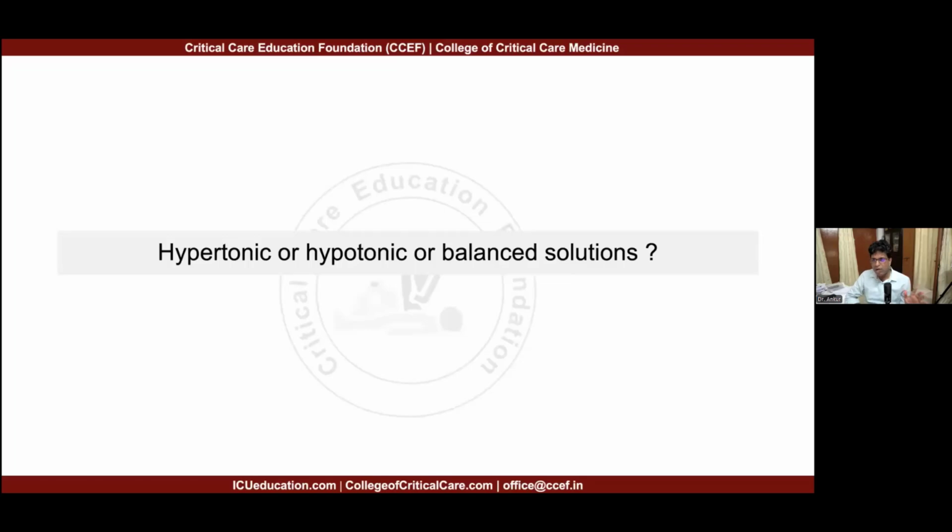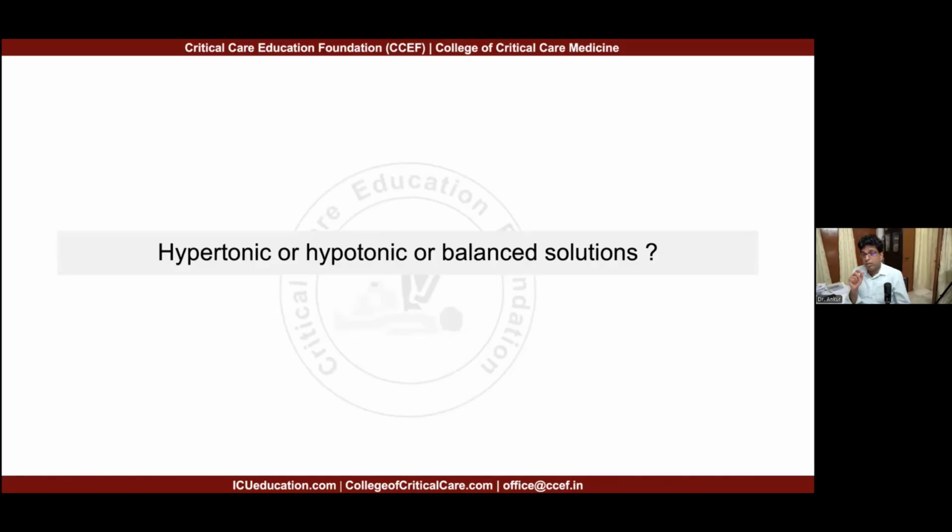Third question, which is hypertonic saline or balanced crystalloids during resuscitation. The dictum is whenever the patient is in shock, you need to maintain the intravascular compartment. The best you can maintain with is a fluid which has the maximum solute load, and that is normal saline. So give isotonic saline. I should have written isotonic rather than hypotonic. Fluid resuscitate the patient, and once the patient is hemodynamically stable, then you think whether to give hypotonic saline or balanced solutions.